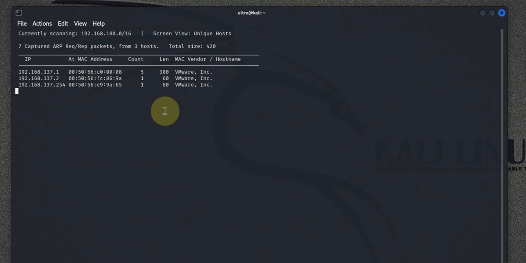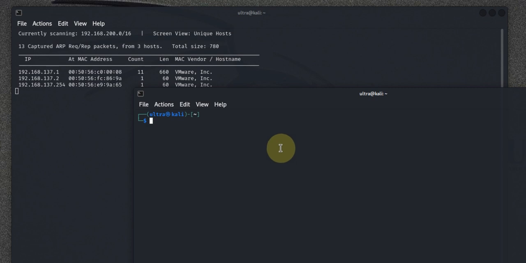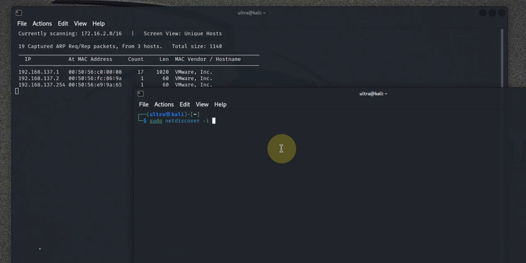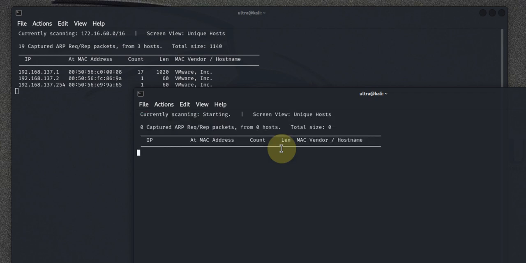However, in a case where you wanted to specify the network interface on which the scan should happen, let me go ahead and open a different terminal. In an instance where you want to be specific about which network you want Netdiscover to listen to, you'd type in sudo netdiscover, space, you flag with an -i, which means interface, and then you follow it with the interface you want. If you had wlan0, which was Wi-Fi, and you wanted to monitor the number of devices connected, you would specify wlan0. If you wanted to do it through Ethernet, you could type in eth0, and then you hit enter, and it is going to go ahead and do its job for you.